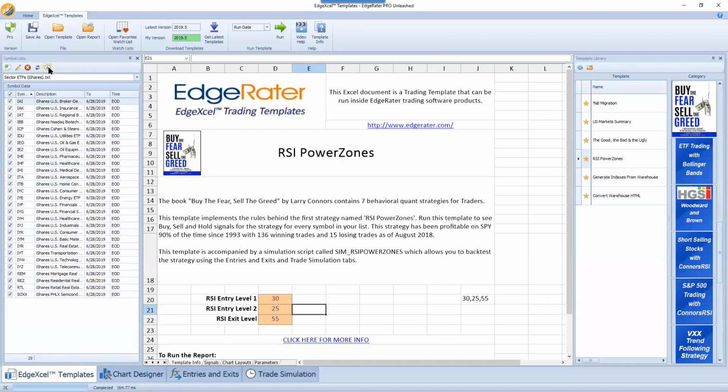You can't get historical bars that way, but you can get the current open, high, low, and current price. If you run it 15 minutes before the close, you can assume that's going to be the close of the day. You just run that, it updates this to the current day, the time would say intraday instead of end of day, and you run the template on that.